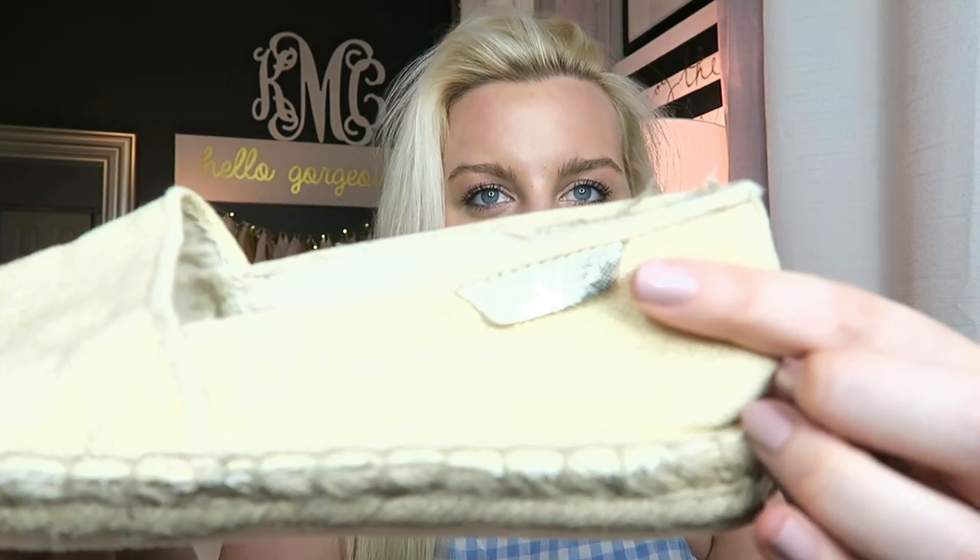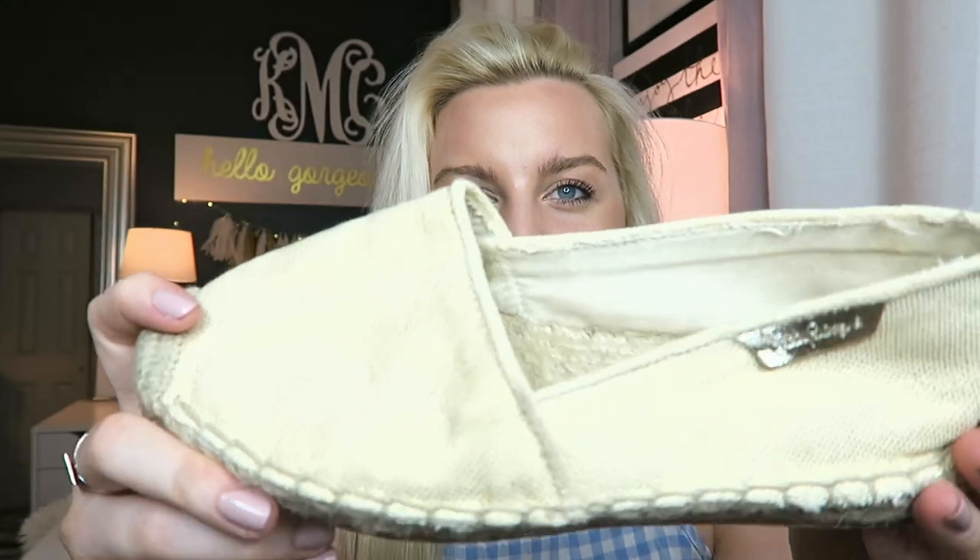The next pair are really fun — they are my espadrilles. I got these in the Lily Pulitzer after-party sale two years ago. I honestly think that's the only way to buy Lily Pulitzer because it's so expensive. These are just so pretty — a cream/gold color with a little sparkle. They're so comfy. I do struggle styling them since I wear so much white in spring, but I styled them in a recent lookbook. There are so many different espadrille designs — I'll have similar ones linked below.